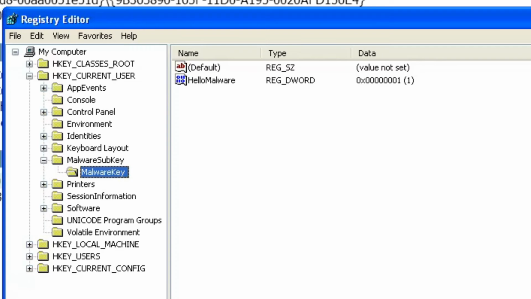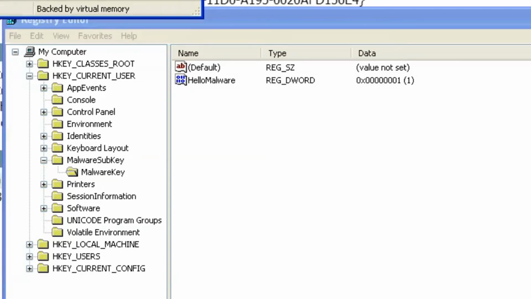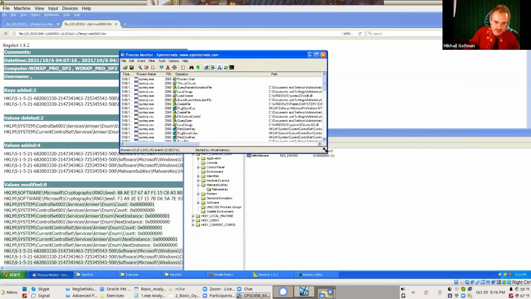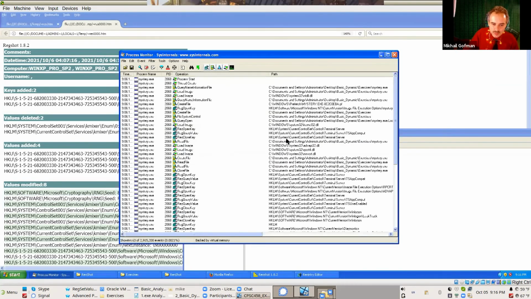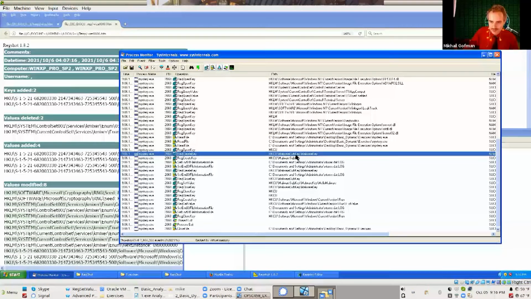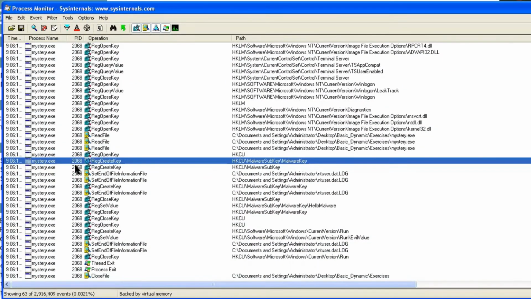Yeah. So, now, can we also observe this in Procmon? So let's see what Procmon has come up with there. So we see a lot of different things. Let's see if we can find the one related to this one. And so it begins, okay, right here. So we have a function, RegCreateKey in HKEY user, and it's called malware key.